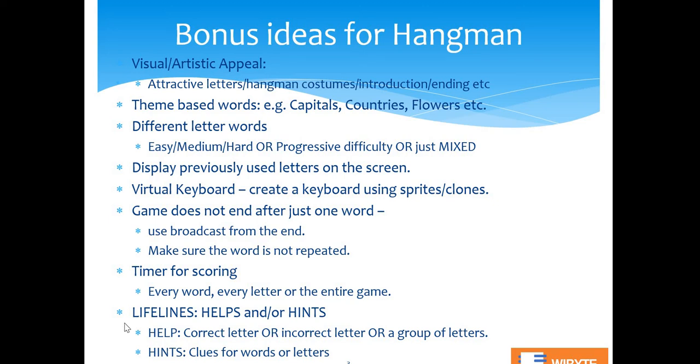And finally, I come to this particular point, which is somewhat involved, the whole concept of lifelines, which are helps and/or hints, right? Now, what do I mean by this? Helps are basically letters told to the user directly. So I tell the user A, and the A could be part of the word, or it could not be part of the word, right? Whereas hints are some kind of clue given to the user. For example, I can say, okay, look, a hot drink, which is the letter T, for example, right? This is somewhat involved. I have given videos for help as well as hints, right?